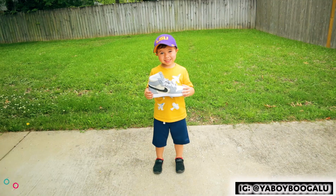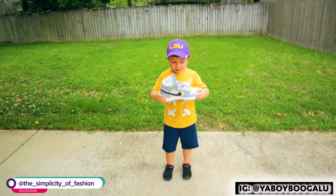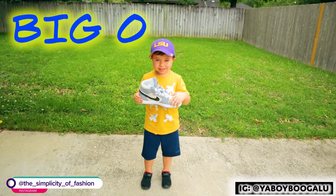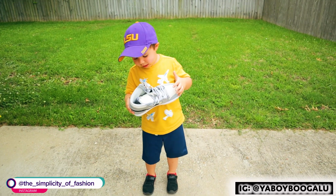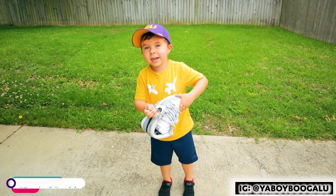Big O is back. Big O, what do you think about this shoe? I love them. Why do you like it? They're the best. What do you like about them? I like white, my favorite color, and gray, my favorite color, and also black. And I like the metal dog tag.